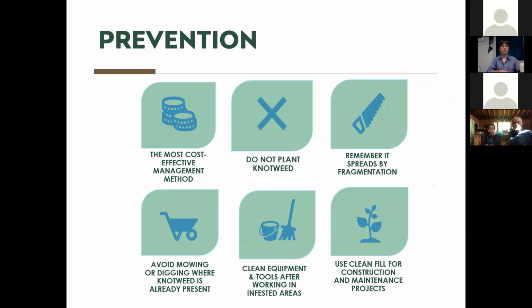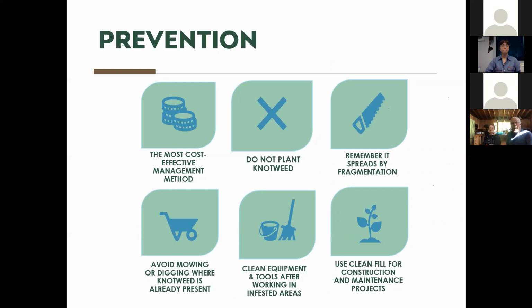So prevention is the most cost-effective method and most efficient way to address knotweed. We want to prevent this species from becoming established on our properties in the first place. Some of the ways that we can do that are being mindful of materials that we're bringing into our sites, utilizing weed-free fill when possible. It seems like a no-brainer, but we want to make sure that we're not intentionally planting knotweed. Long ago, this was a highly desirable ornamental species that was used for its aesthetics and as a living fence or a hedge. And many of the infestations that we deal with today are vestiges of those ornamental plantings.